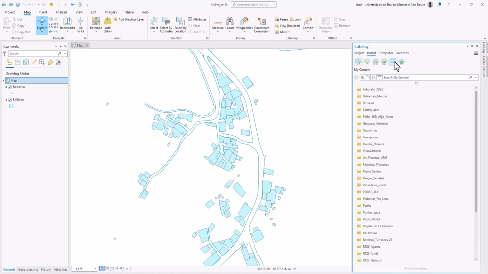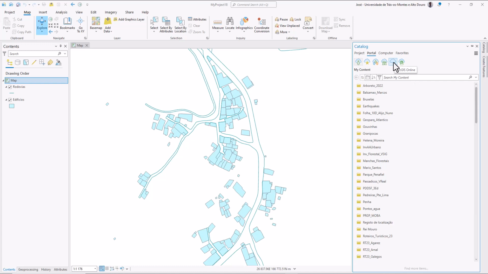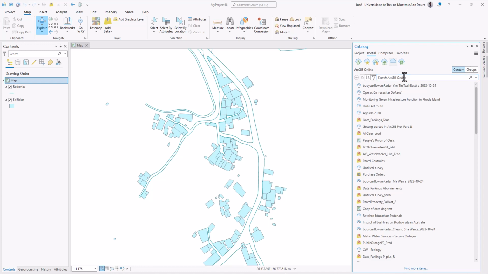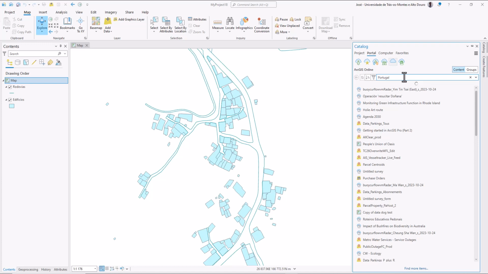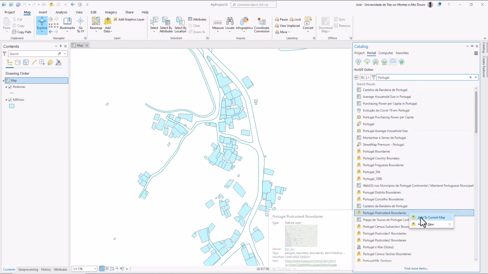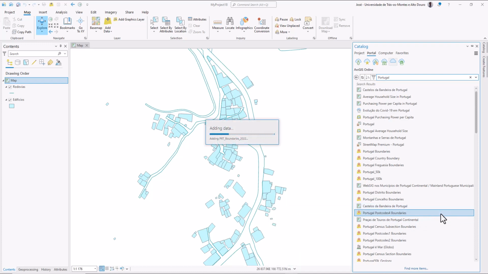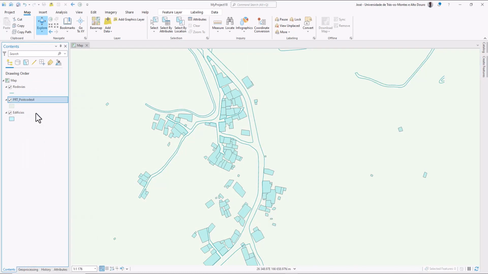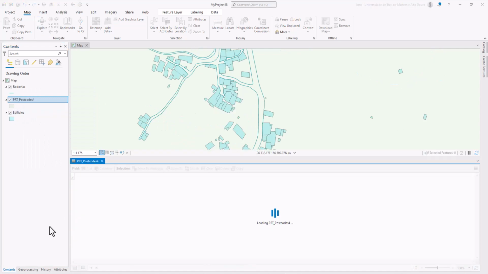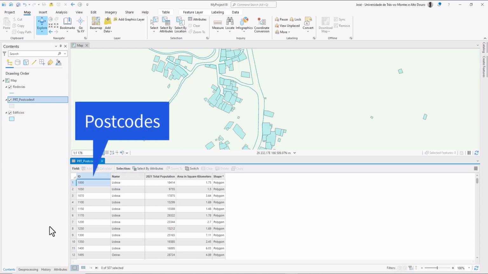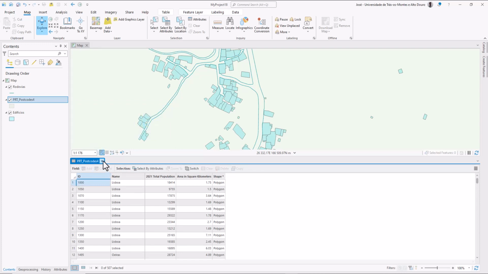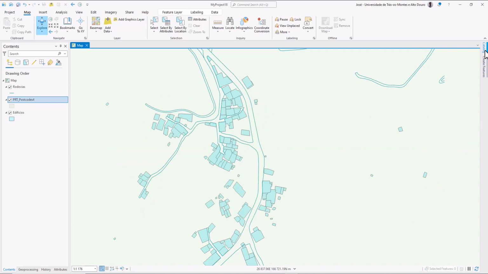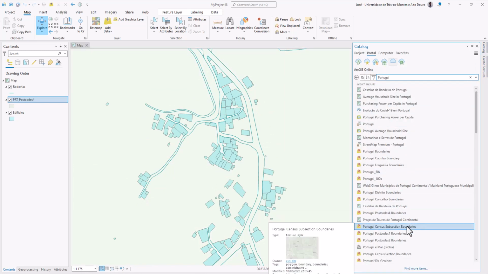You can also load other geographical data provided by the ArcGIS online server, such as postcodes, or the 2021 censuses at the subsection level.